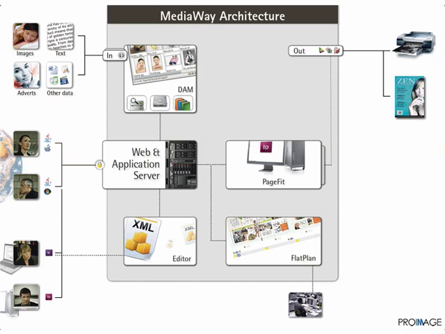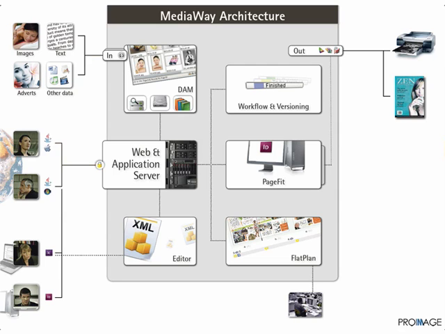While all of this is happening and people are working on content and pages, MediaWay keeps track of what is going on, and it can assign to every object, ad, image, or page a certain status, allowing people to see how many pages are still being worked on, how many might still require approval, how many are finished, and so on. At the same time, the system keeps track of all the versions of content, allowing you to backtrack. For example, for an article, which changes were made by which user and at which time.